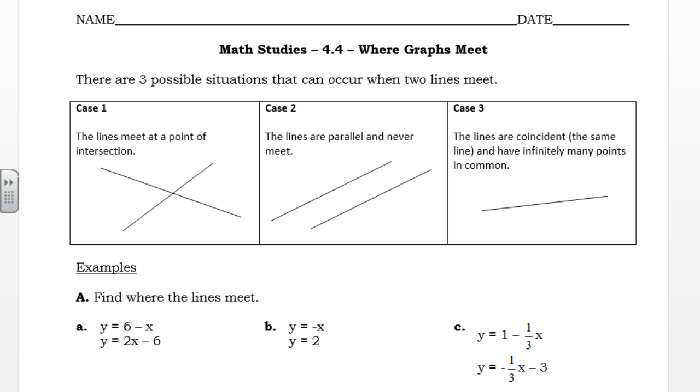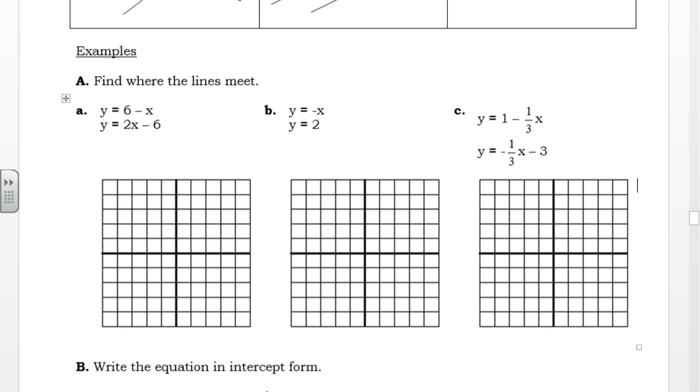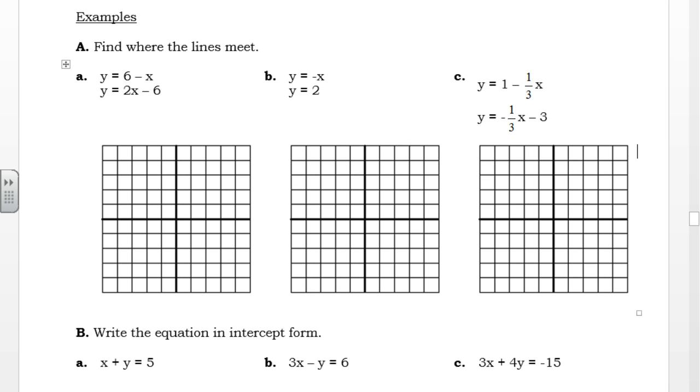So the first example, we're going to graph these two lines and then show where they meet. And I think I actually have a bad graph situation here because my first line says intercept is 6, slope is -1. So my intercept is 6, my graph only goes to 5. So my intercept is kind of up here, just kind of eyeball that. And then the slope is -1, so that means I'm going to go down 1 over 1. And I'm going to repeat that a couple times so I can get a good idea of where this line is.